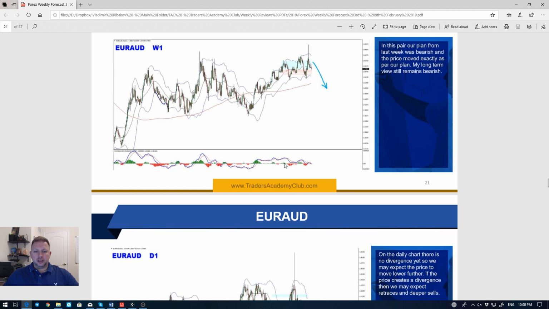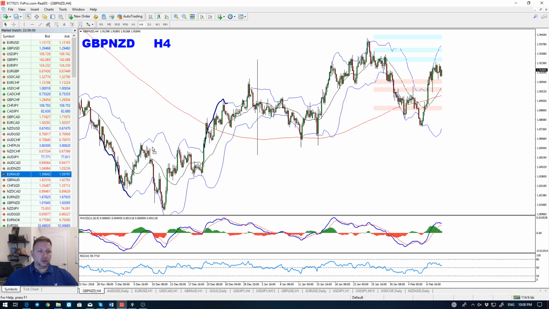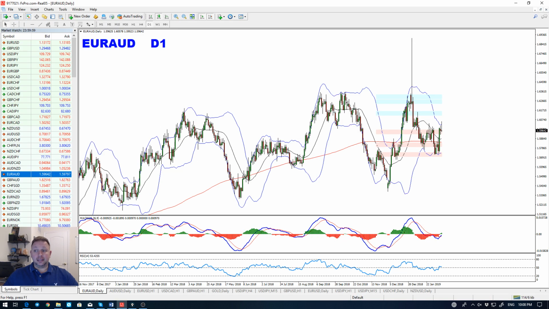There is no specific new setup that is forming, but for me it basically remains bullish. Euro versus the Aussie, we were expecting the correction to the upside and then continue the long-term sell. So we got our correction once again. The question is, are we ready for a sell? Now after the triple cycle, there are 2 ways that we might face the corrective cycle. The first way might be 1, 2 and sell. The other way might be range.